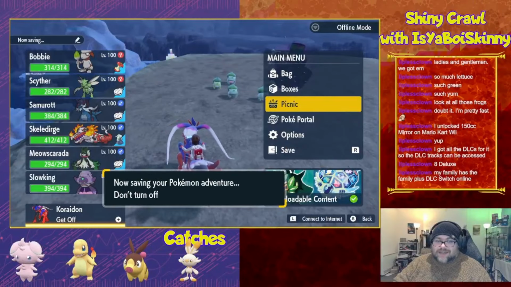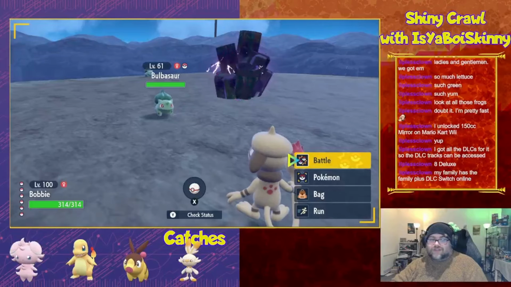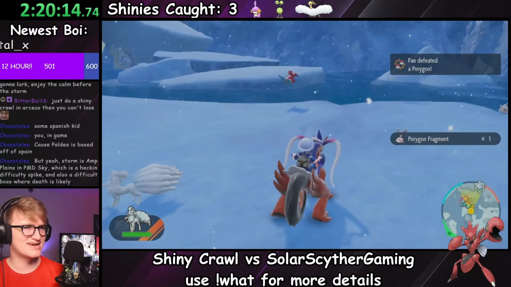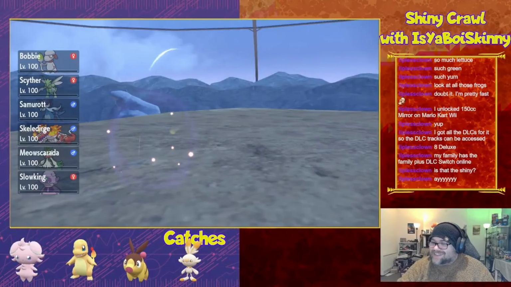And that's a shiny Bulbasaur! Yes! Here we go! Love it when it spawns in a group of 5, and it's really easy. Go after that Porygon. I don't know if... Oh, okay. There's a lot of Porygon now. Oh, what the heck? Skinny, wherefore art thou? Oh, my goodness. Hi. Hello.